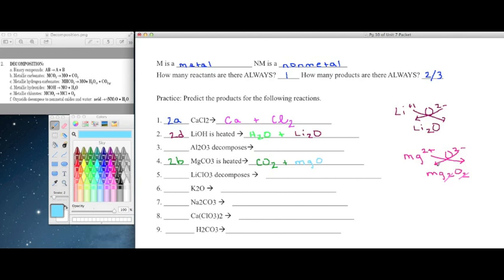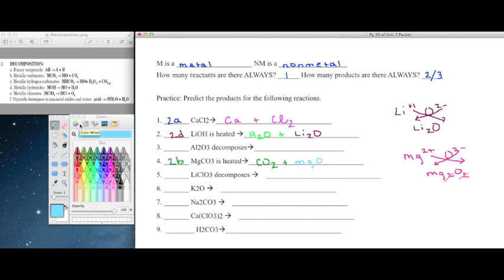All right. So I think it's very doable. The issue is being able to recognize what type of reaction you have and then being able to cross your charges. All right, so obviously I promise you can have plenty of practice. We'll do a lab with it and everything. All right, so let's do one more. We're going to just do one more. So let's do number 5 together, all right?